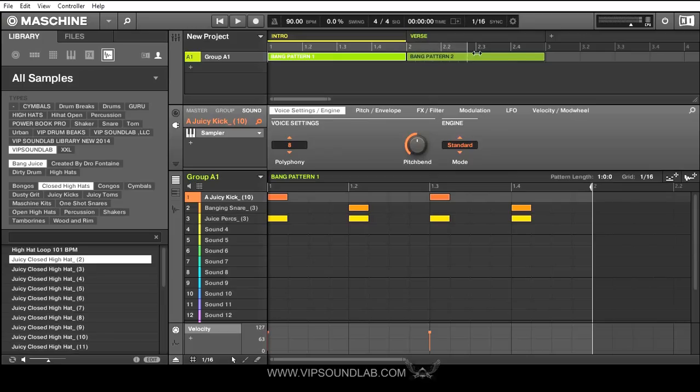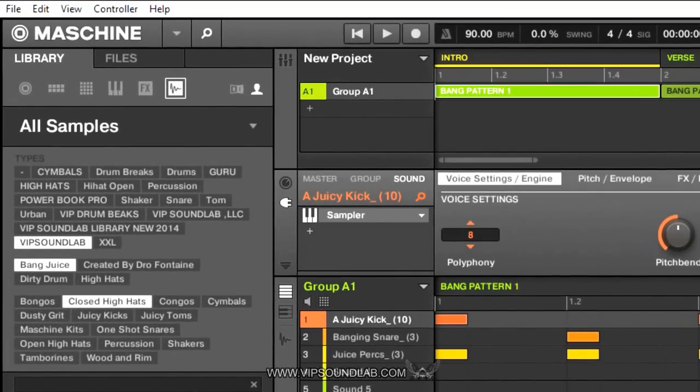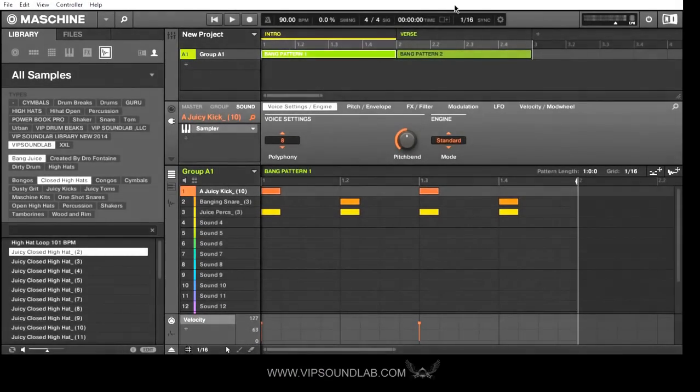Now, I move this looper to right here. Okay, so now what'll happen is it'll play the intro. It's going to play in a manner from left to right, whatever you want to call it, sequential. It's basically going to play your scenes in order. So basically what happens is now it's going to play the intro followed by the verse. All right, so that's pretty much how you get your scenes and patterns to play in order.